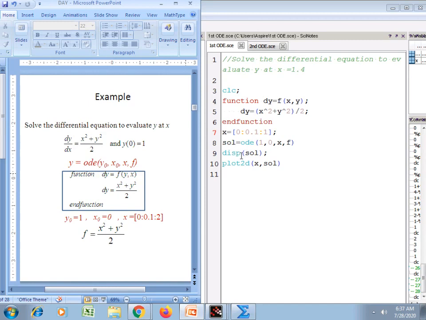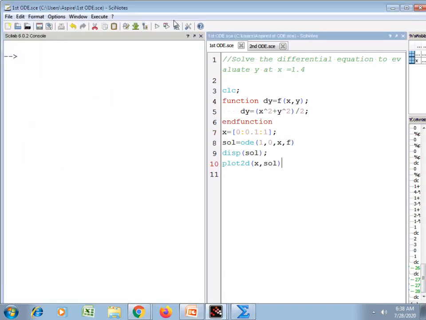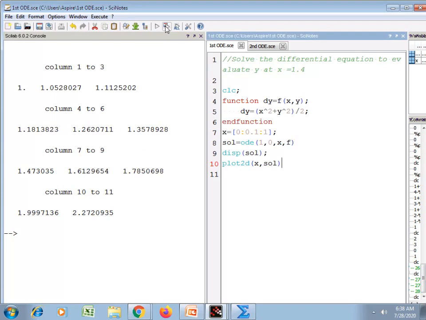Then the command to display the solution, and again the output we will get in the form of a graph with the command plot2d, which plots the solution against the value of x. So I will save and execute this program.